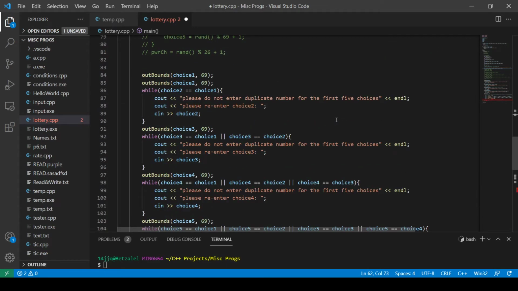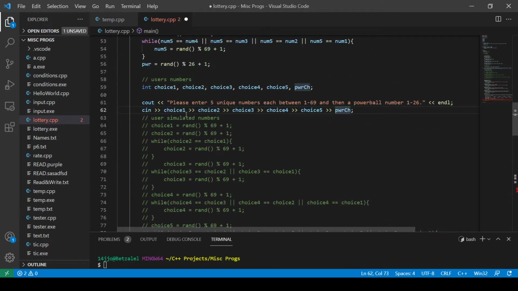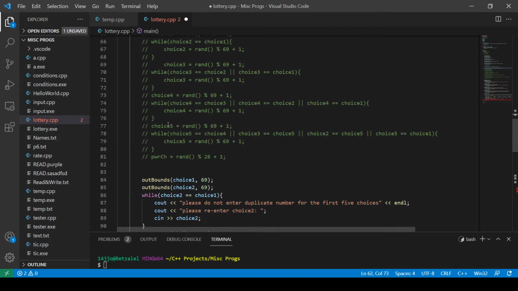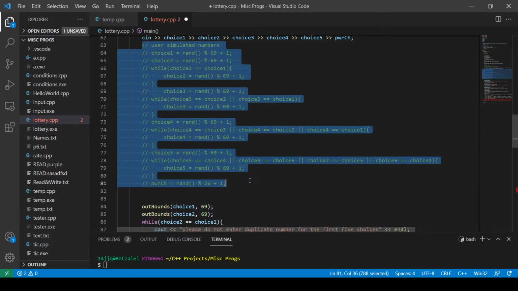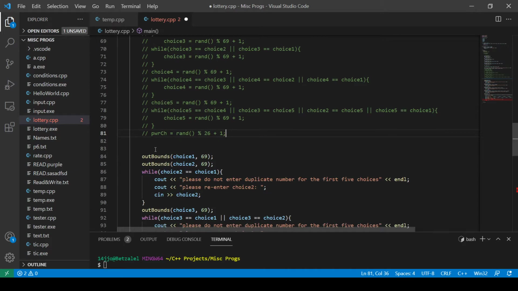So what'll happen is we first need to check, because we have their numbers, right? But we need to actually check if they're correct numbers. We need to make sure that the user didn't just input some duplicates or input numbers that go out of bounds, right? So for the first number, you can ignore this. This is all for simulation. But to check the first choice, all we do is we call our out of bounds function, right? So let's actually go back to our out of bounds function.